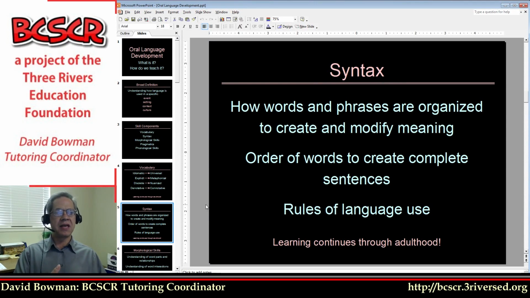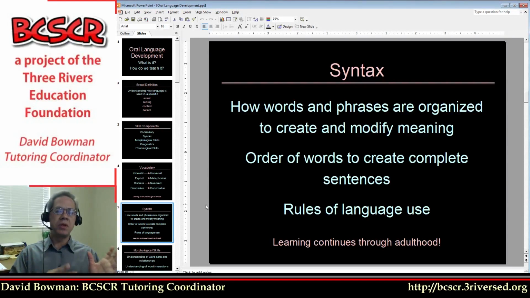Very much the same as an understanding of syntax. Syntax is basically how we put the words together in a manner that is correct and appropriate to convey a meaning. What is a standard language use? In our case, standard English use. What is the academic language use? What is the appropriate order of words, and how do we change the order of words in order to change our meaning?